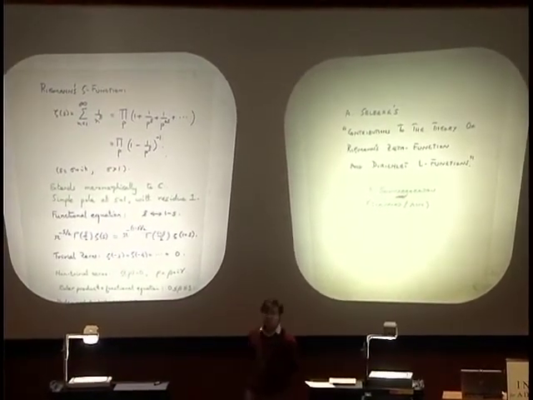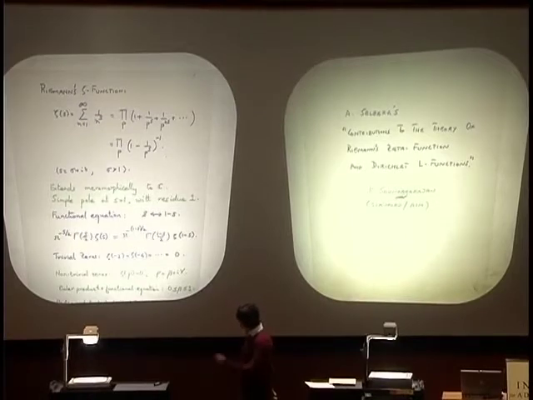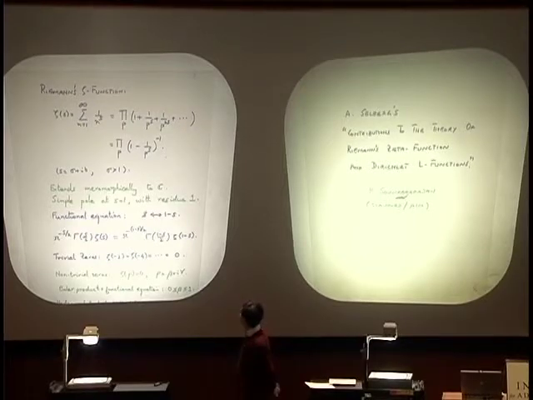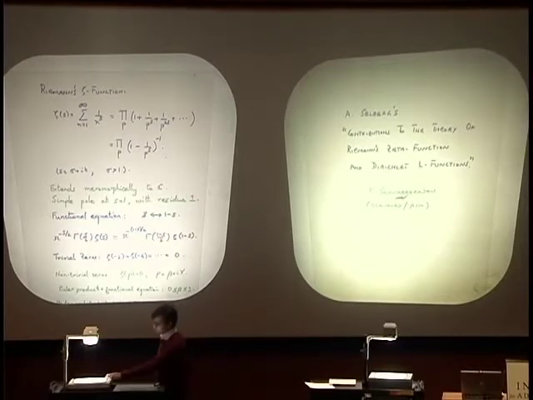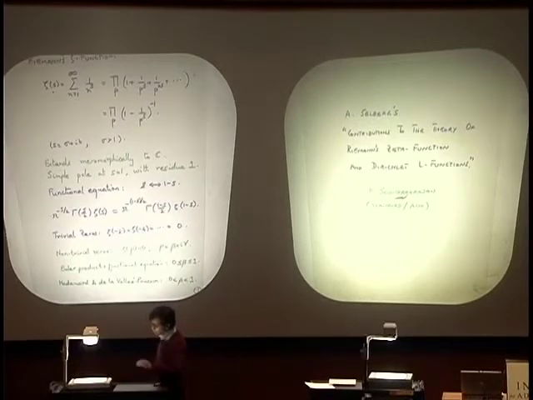So we have a Dirichlet series, the sum of 1 over n to the s, which can also be written as a product over primes. The product over primes is simply the statement that you have the unique factorization of numbers into prime numbers. And both the series and the product converge absolutely when the real part of s, which is usually written as sigma plus it, is bigger than 1. And Riemann showed that this function extends meromorphically to the complex plane. It has one simple pole at 1, and that pole has residue 1.